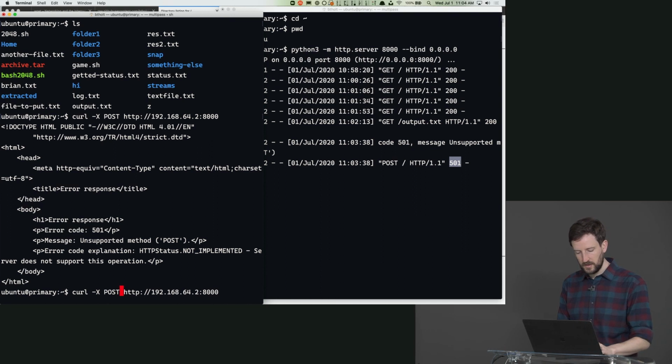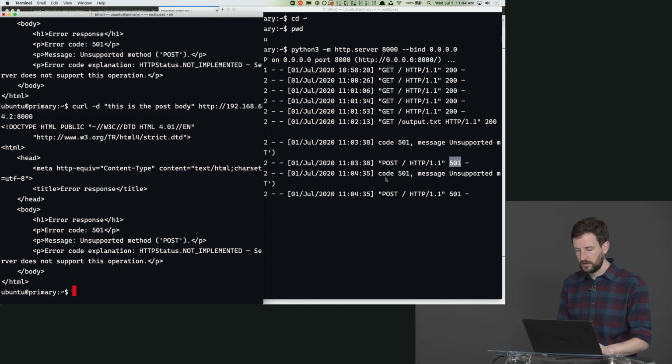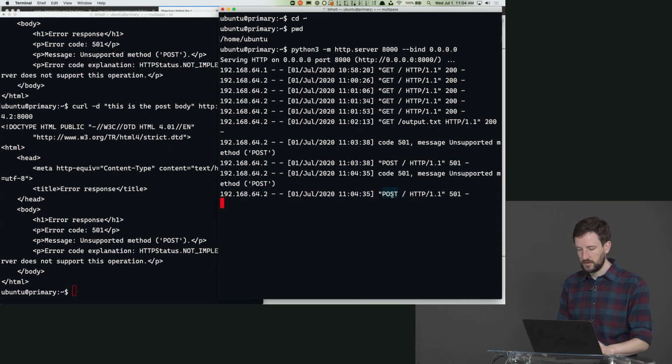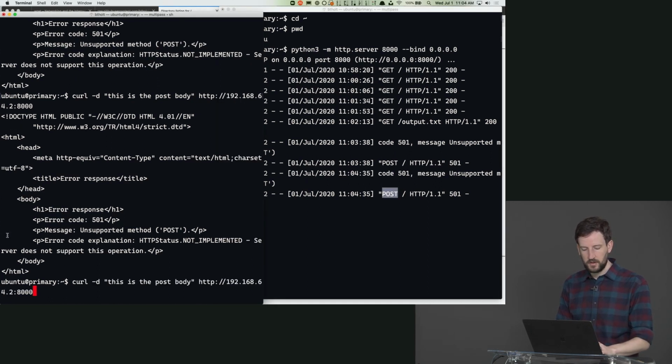All right. So let's move on to the next one. Let's say you want to send a POST body. So if I do dash lowercase d, and then I put here, I can say this is the post body. And I send that across here. Notice that this is still a POST request. And it's a POST request because GET requests don't have bodies, so only POST requests have bodies. And so implicitly, by giving it a body, it's like, okay, cool, I'm going to make this a POST request. So just know if you do a lowercase d like this and you send a POST body along with it, it's going to implicitly do a POST.